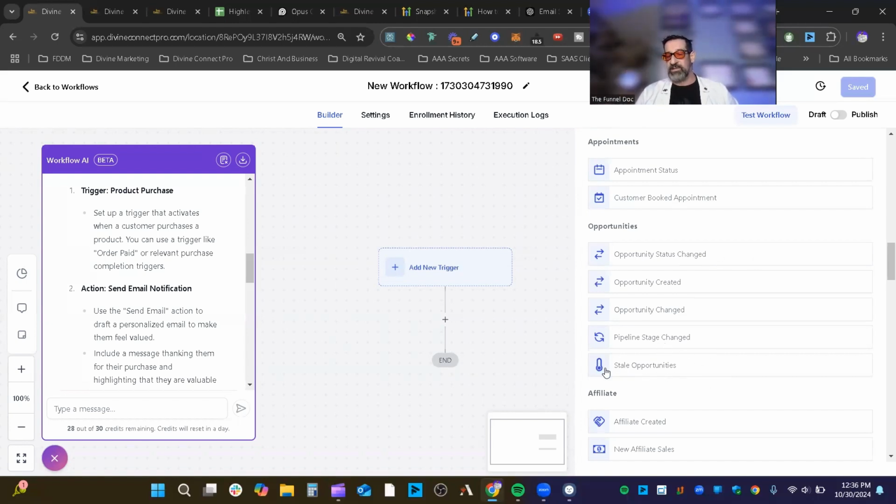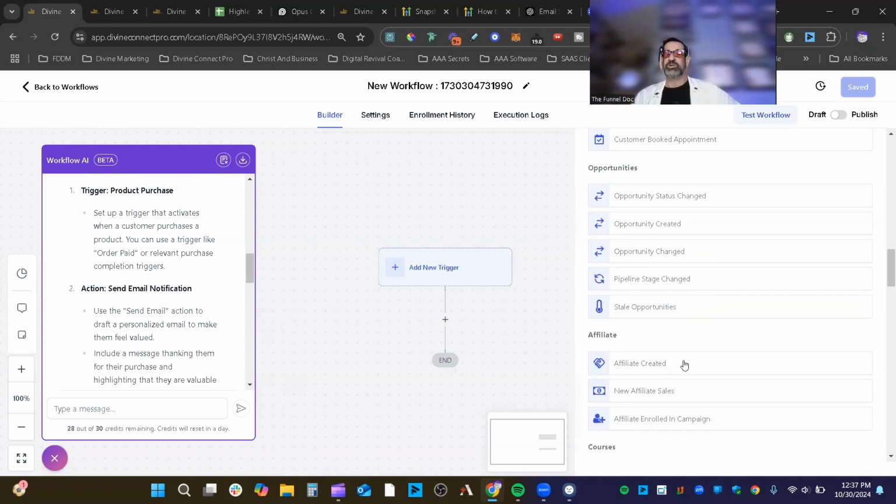The next one I want you to really pay attention to is stale opportunities. A lot of people don't know about this one. It's one of my favorites because I'll use it for courses and I'll use it for my customer pipelines to make sure that they're always moving through it. But you can track your courses. You can have someone move in a course to a certain area if, in your opportunities, you make a pipeline, like they went through category 1, 2, 6, whatever it was. Well, what I'll do is, I'll set this for 30 days, maybe. If anybody stays at a certain spot and they haven't moved through the course, it will recognize them as a stale opportunity, and then they'll go through a certain workflow. Again, these are all triggers. Remember, we haven't gotten to the actions yet.